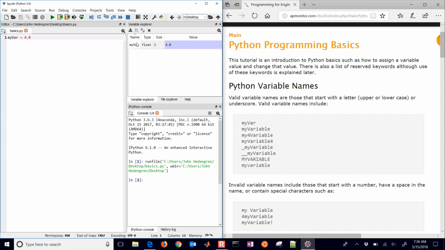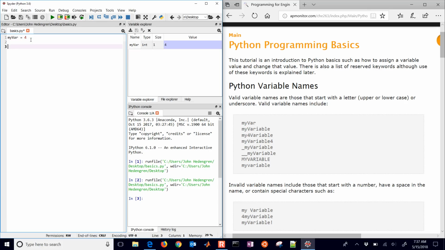Variable Explorer will show me that I have a variable. It's a type float. It's size 1, and there's the value. Versus if I said it equals 4 without the decimal point, and saved that, and then ran it again with the green button, it would say it's an integer type, size 1, value 4.